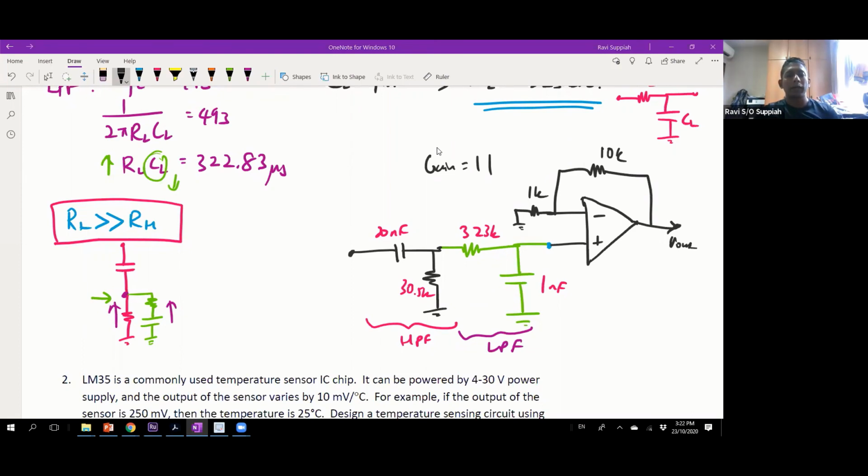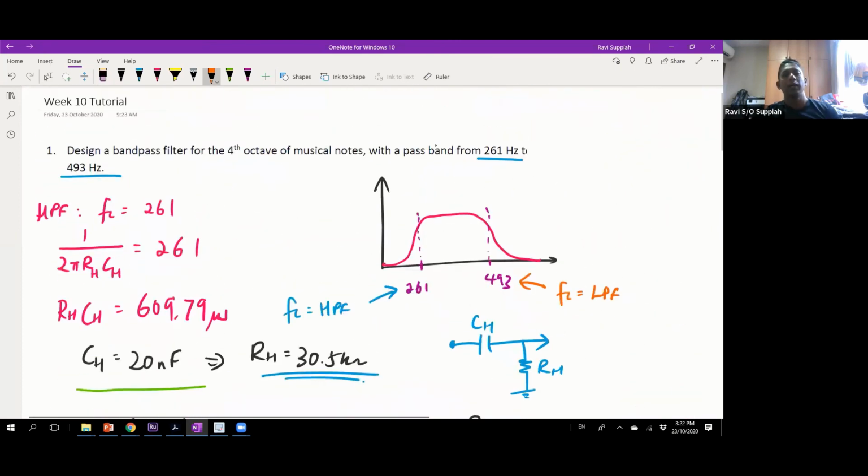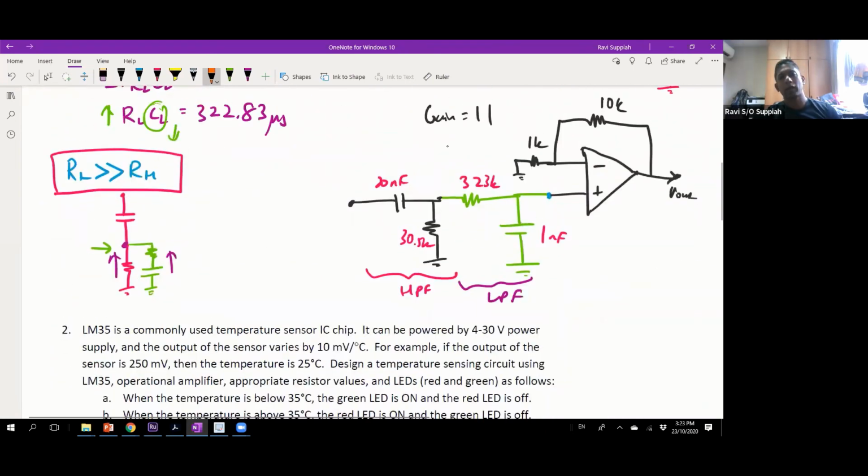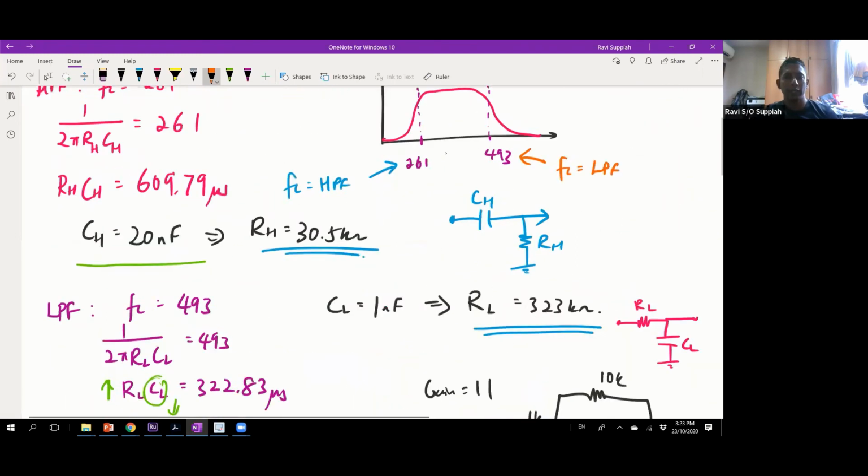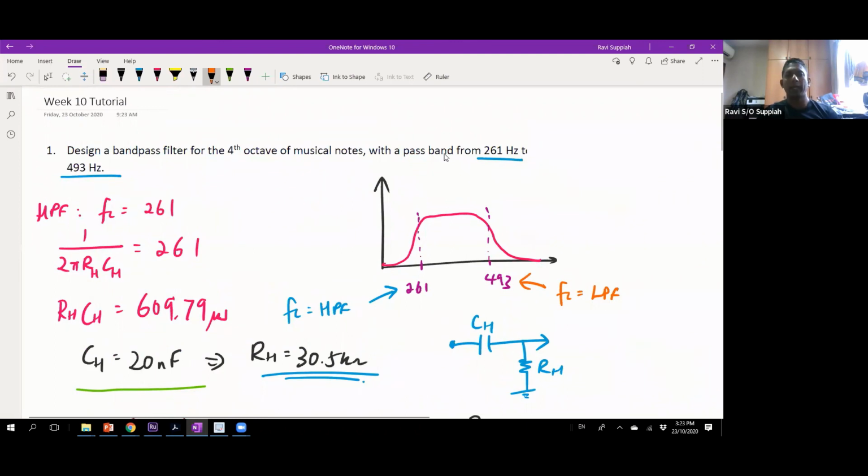Let me look at the questions first. Filtering will not be perfect in the sense that we will definitely not get the exact cutoff. In this case, we are trying to design based on the exact frequencies given to us. In reality, this will not be the exact band cutoff frequency we get, correct? Because even though we minimize the loading effect, there is still some loading effect, but it is very small. So effectively, we will not get exactly the cutoff frequencies that we say here. But this is just to understand the idea behind how to design the filter.